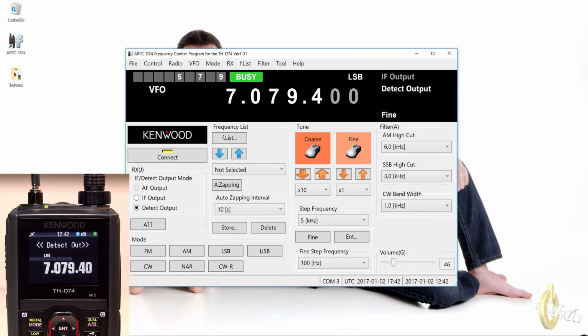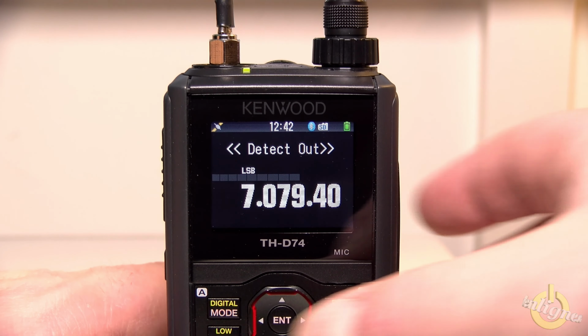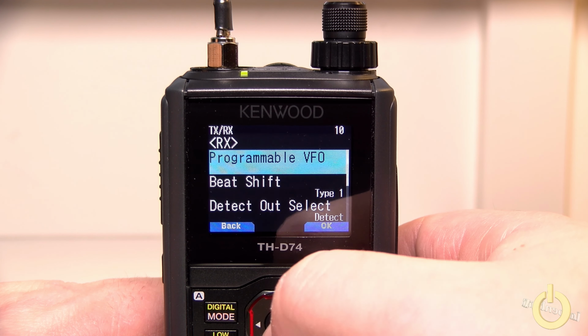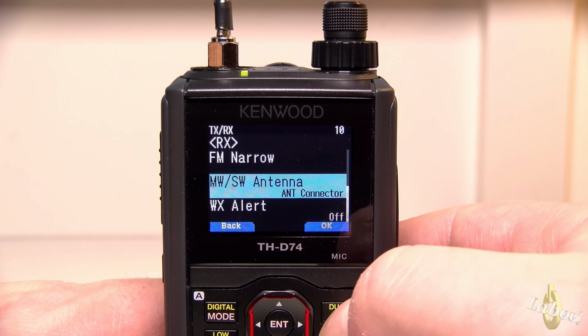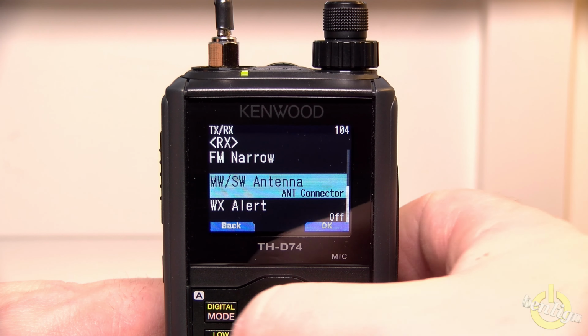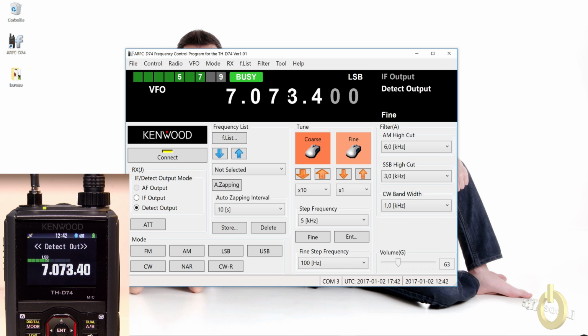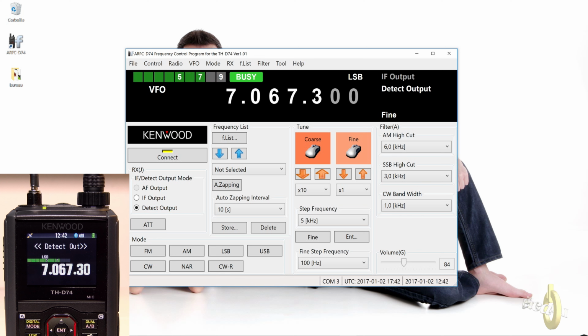Okay. So now what we have is the software that is synced with the radio. And as you can see, I'm going to just switch to my external antenna because I'm in the basement. That's the bar antenna and I selected the antenna connector. As you can see, I have an external antenna, my dipole. And now I have a signal and you can see I can scroll with the mouse. If you put it in fine, then you can go after the kilohertz dot and just play with the frequency with your mouse.